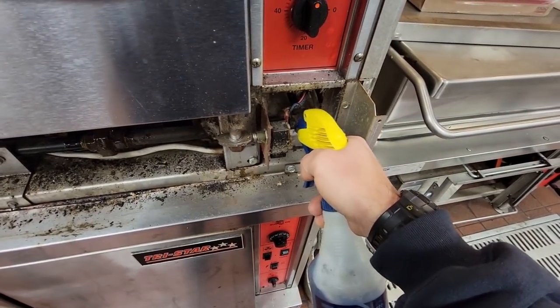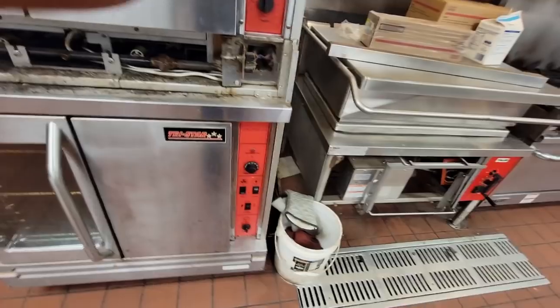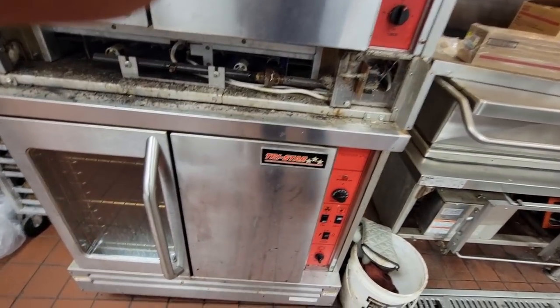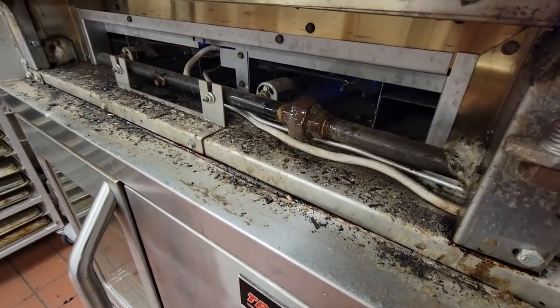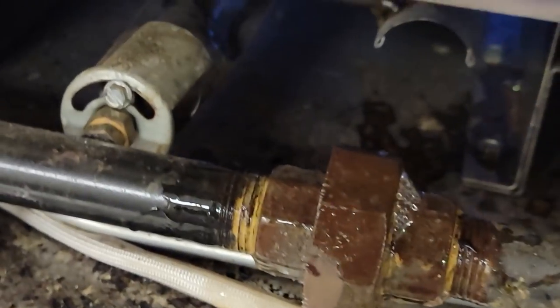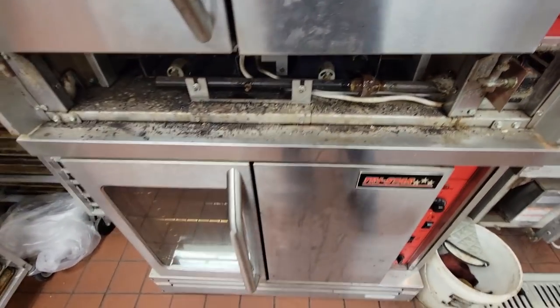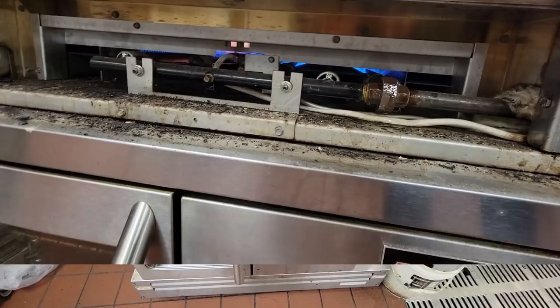Check out there too, because I don't want, you never know, the last yin yang could have come through and got stupid with it. Yeah, see, we actually got a little bit of a leak right there. So we'll go ahead and see if we can tighten that up a little bit more. Probably would have never noticed it, but we'll go ahead and tighten that up a little more.